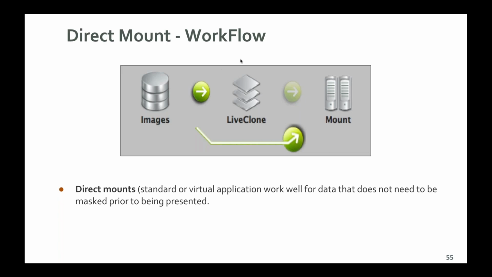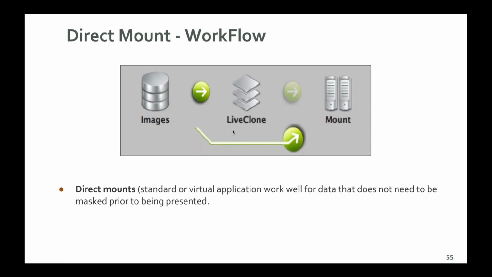Every day you can schedule it so that it refreshes this mount using the latest image. Say, for example, today we have one backup image, and tomorrow we will have a newer backup image, right? So if you schedule it at a particular time every day, we will unmount and delete the previous app aware mount, and create a new app aware mount with the same name and the same settings using the latest backup image. You can schedule it; you don't need to run it every day, maybe weekly or twice a week. If you want to create or refresh these copies always from production, you can just schedule it and leave it.